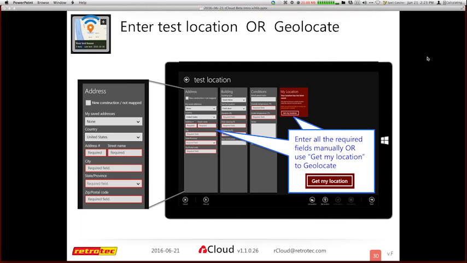These are common things that go along with geolocation, or things that are finding where you're at. It usually will also find my elevation, and if I'm going to use the next series of scenarios, I can also fill in many of the other prompts that are here. I also have the option to just fill everything in myself. I do not have to use Get My Location, and I can enter all the address information, especially if this is not connected to an internet connection which has a geolocation. Now, Get My Location did a lot for me. It is able to fill in a lot of information and do things automatically.